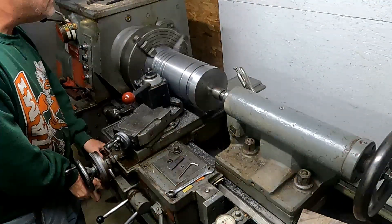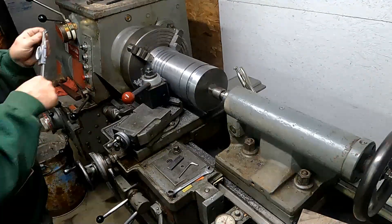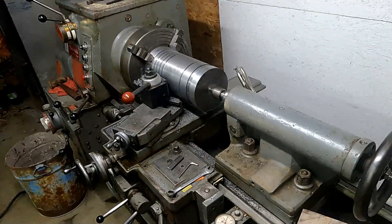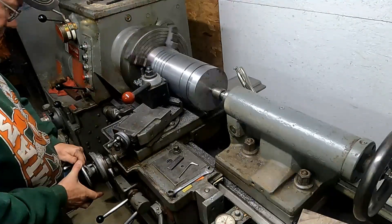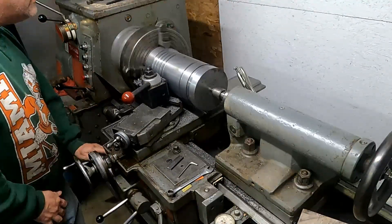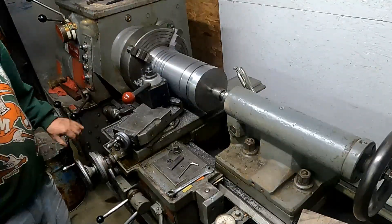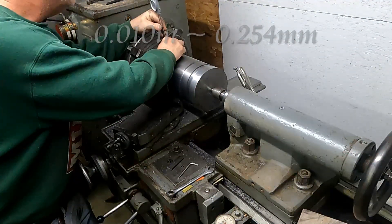Here we are from a different view at the end of the lathe. I'm doing a final cut — moving the carriage back along the bottom of that groove to true it up with the two different plunge cuts. Just checking my depth. This depth isn't real critical; it just needs to be more than the ring thickness by a few thousandths. You just want some clearance there for expansion of the piston and to make sure the ring itself is able to go below the face of the piston skirt. Truing that up now, then I'll get a final dimension and move on to making the final width for the ring. It's about ten thousandths under.